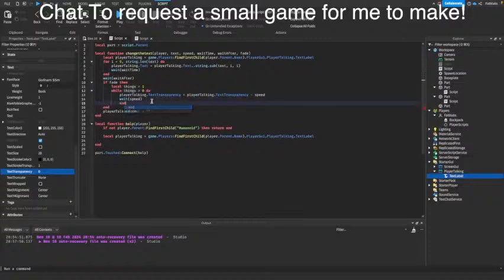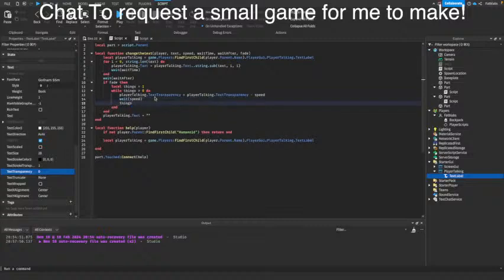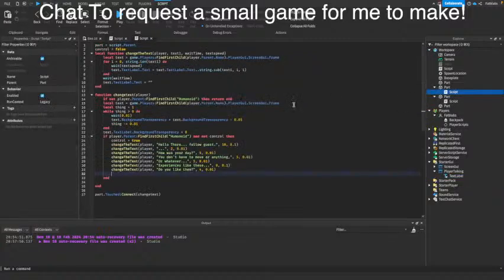Player talking wait speed, and then we're going to do things minus equals speed. Is that the correct syntax? I can't really think right now.